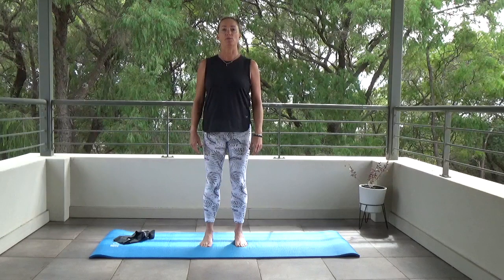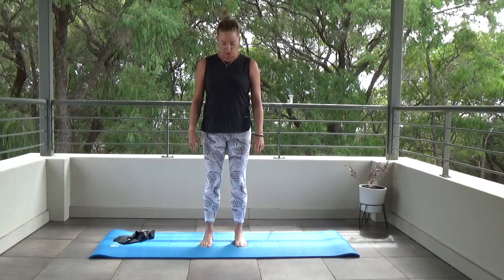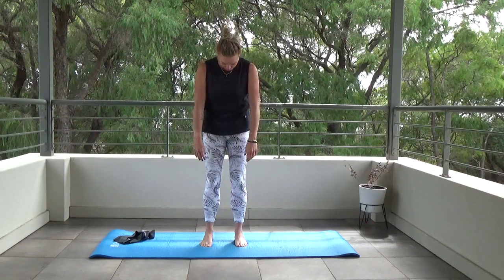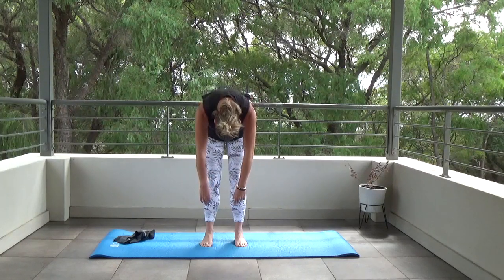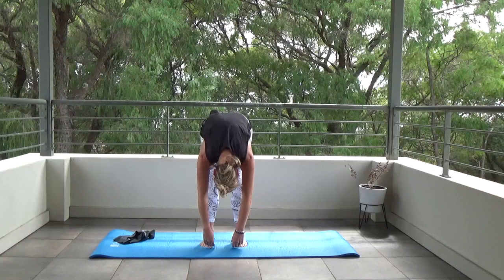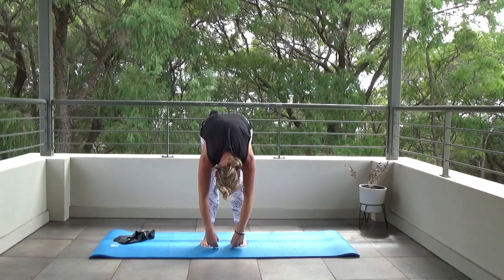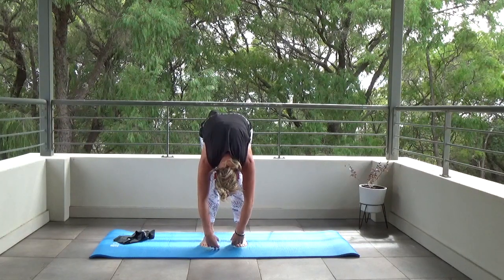On the next breath in, grow tall. Then on the breath out, we're going to nod the chin in towards the chest, look towards your belly button and start to roll down through the spine. So on this first roll down, I want you to check in with your body. Come down as far as you can, and then you're going to soften your knees. So slightly bend the knees, hang off the hips here, and just notice how your body is feeling.